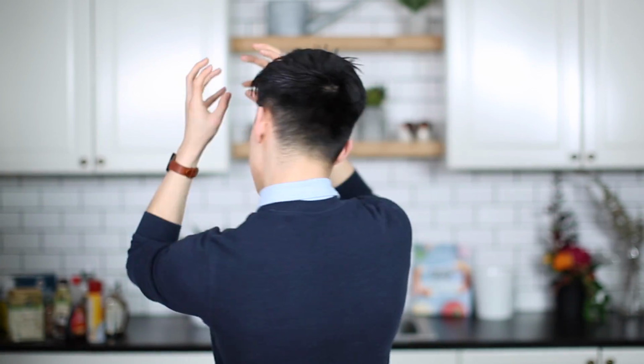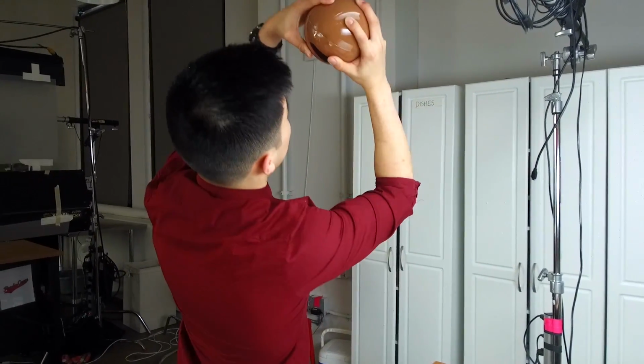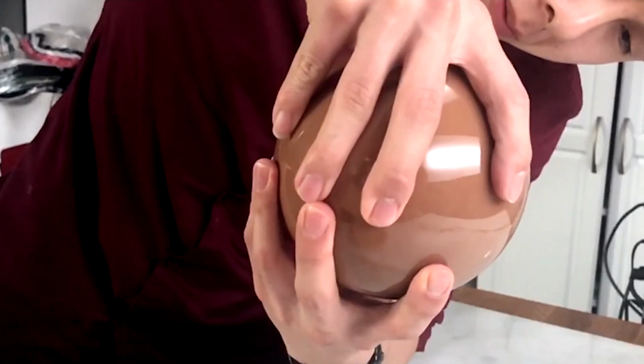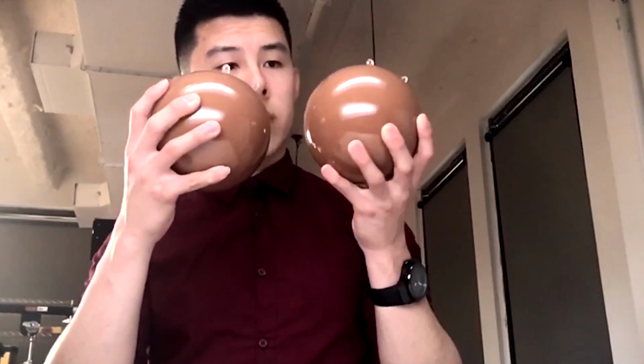So you might just be doing this weird ballerina dance where you hold it and you look at it. If you watch the Behind Tasty, I do this 300 times. So you kind of have to do that and watch it and tap it a little bit to get it into the right spots. After that, they go in the freezer.